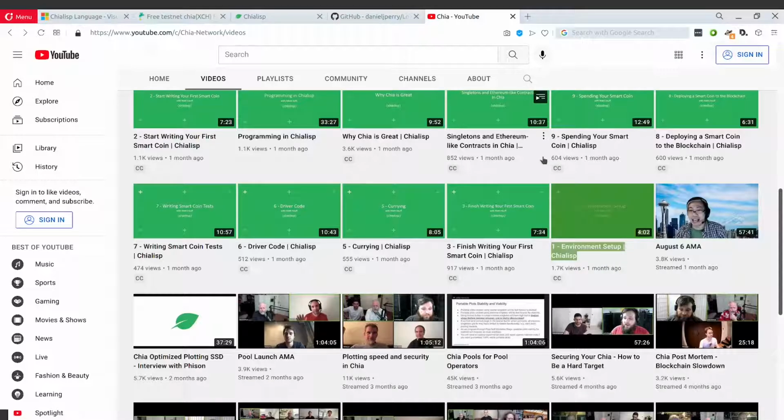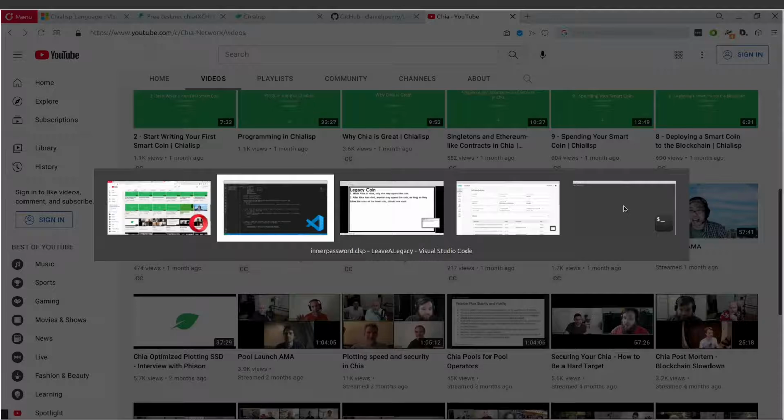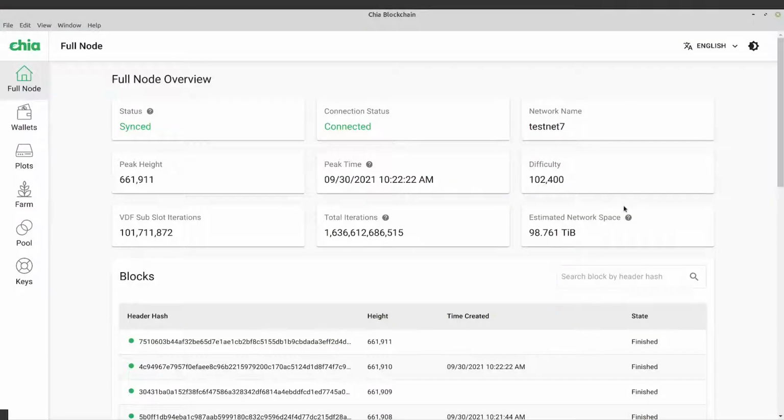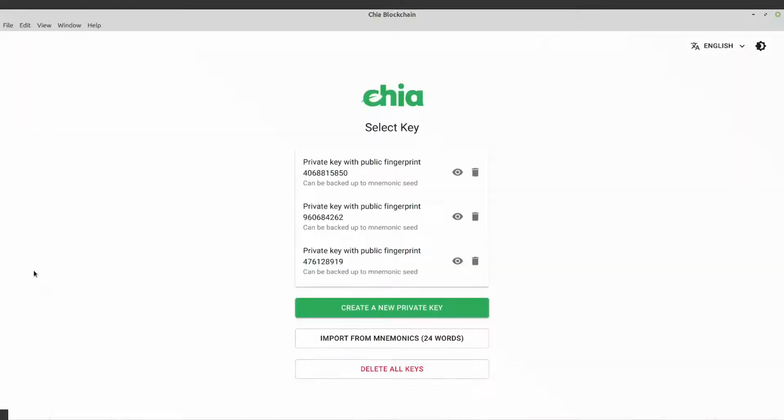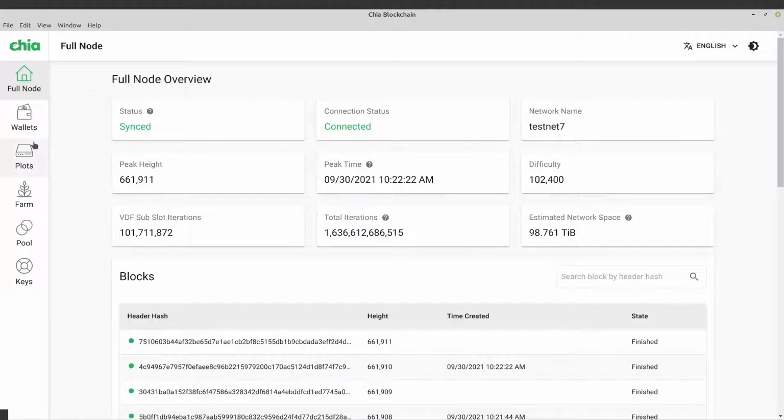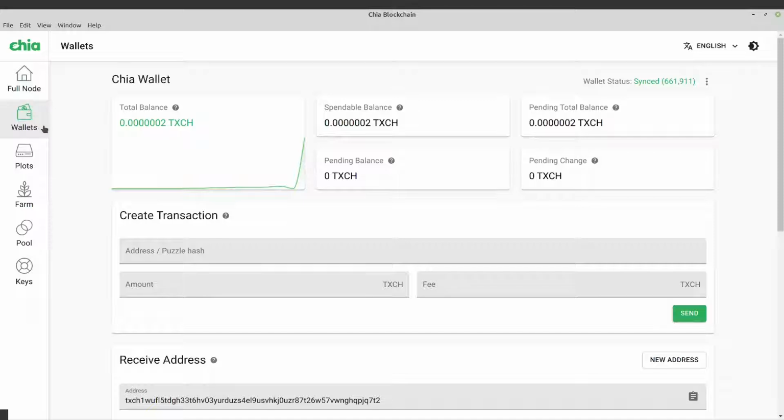So before I explain the coin itself, what do you need to get started? Well, first of all, I'm assuming that you know a little bit about Chia itself. Right now I have Chia installed on my laptop, and I'm on the testnet. I have created 3 separate wallets to be used for this tutorial, and 2 of them are empty. In the third one I have put 200,000 mojos. You don't really need that much, but whatever, it's just test money.